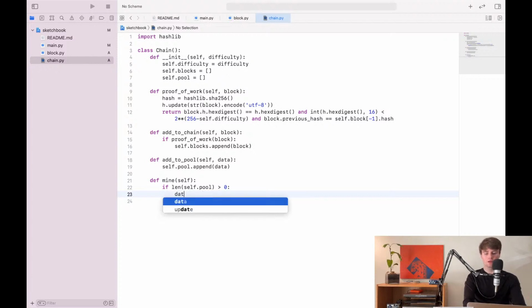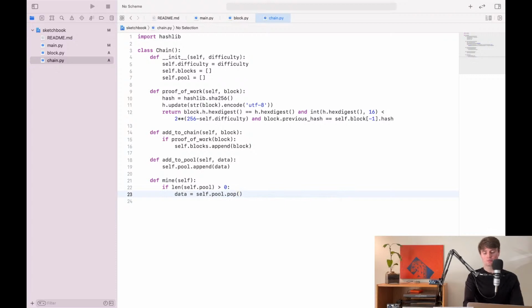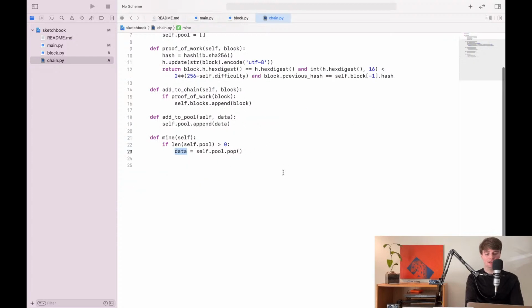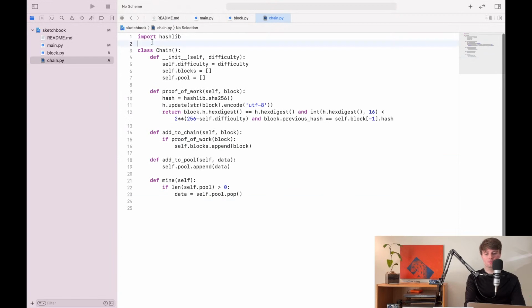So data is going to be equal to self.pool.pop(0). We're just going to take 0, and that's going to pull the first item out and actually remove it from the pool, so it's no longer there. So we have removed that first item and we are calling it data now. So we are going to create a block for data. So let's import blocks.